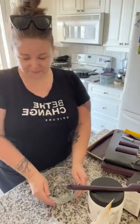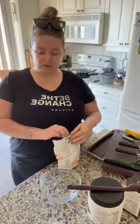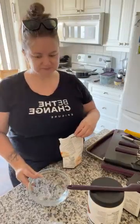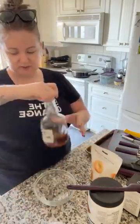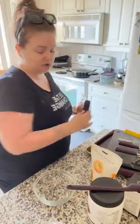Next step is I found this recipe on our website and I thought I'd give it a try. It's chocolate chip cookie dough. So basically energy bites, but in the taste of cookie dough. You're supposed to use 1 cup of almond flour and a 1/4 cup of coconut flour, 2 tablespoons of coconut oil melted, which is what I just did, 2 tablespoons of maple syrup, 2 tablespoons of chocolate chips.